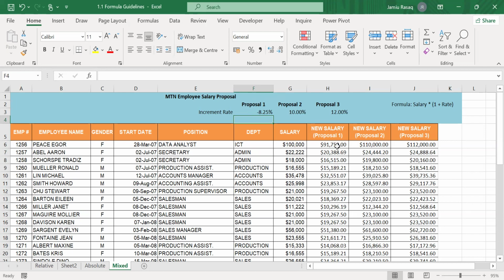Okay, sir. Thank you. So, if you want a decrease, you put a minus. So, a 10% decrease is minus 10. A 5% decrease is minus 5. Right? So, that's the way you go about it.